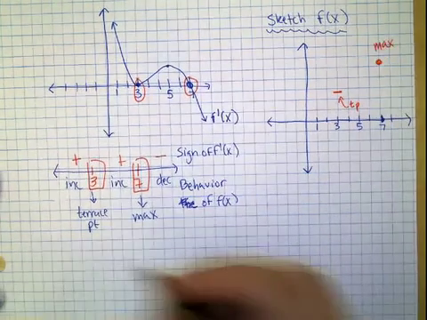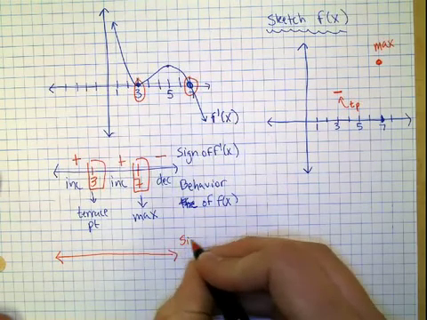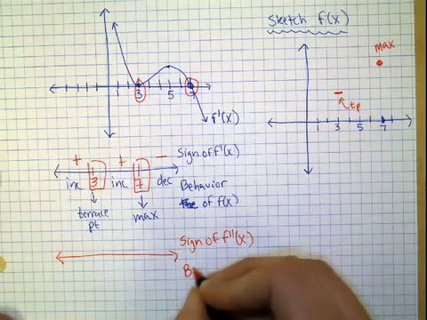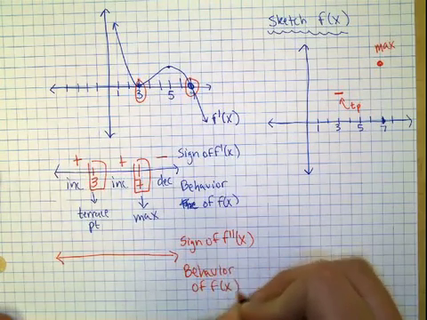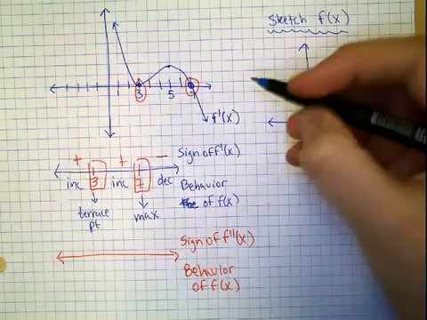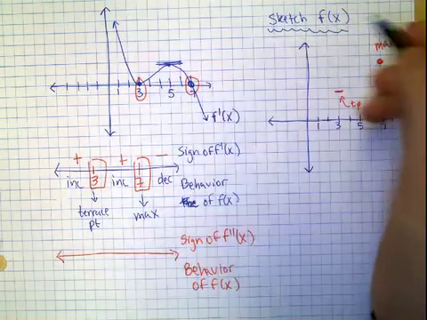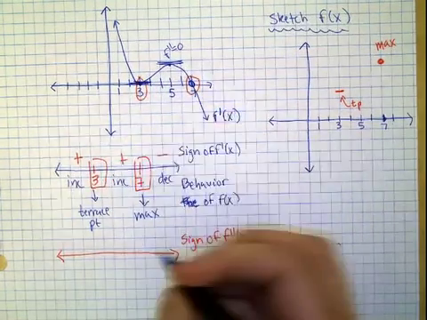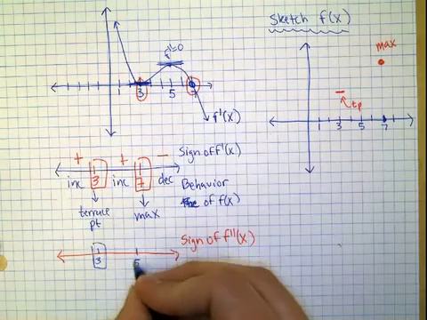That's where the second derivative sign chart comes into play. We're going to do the test of concavity. So I'm going to write the sign of f double prime of x and the behavior of f of x. And then once you set this up, f double prime is not the graph in front of us. F double prime is the next derivative up. So when does f double prime equal 0? Well, when it's flat, right here. So at 5, f double prime equals 0. And down here at 3. So 3 and 5, those are our points. So I'm going to put 3 and 5 on my number line.